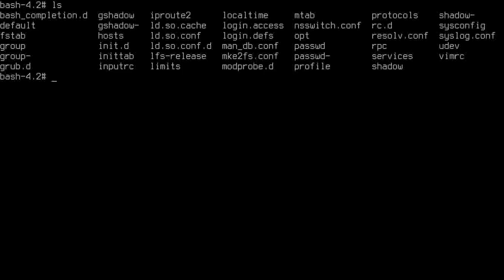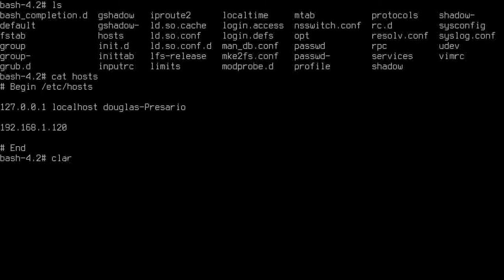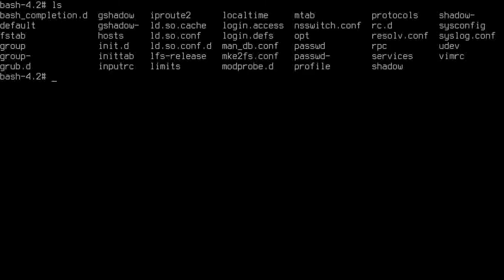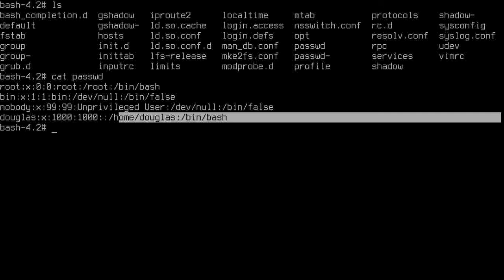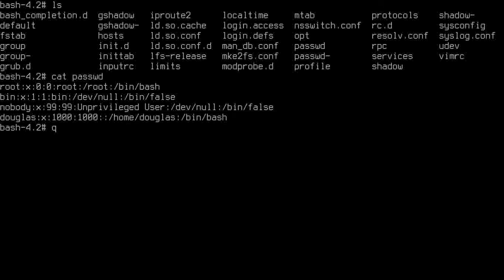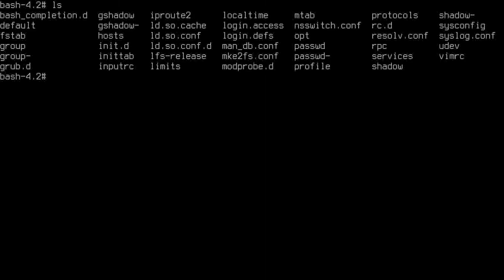And let's say g-shadow, and we have hosts. I don't think hosts is one. No, it's not. One more would be in password. Actually, no, there's two more. You can say cat password. He would be here. You can remove the user. You have to take him out of here too. I think altogether there's like 4 different points that you can remove him from.